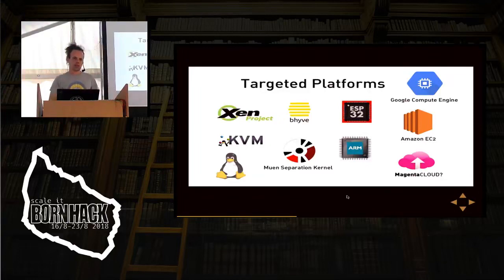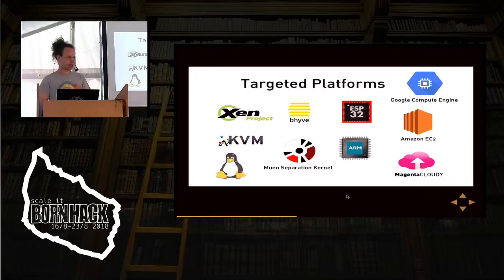Another hypervisor we can run on is the Muen separation kernel, which is, in my opinion, very interesting because it removes a lot of dynamic resource allocation, and does only static resource allocation. And it is developed in SPARK Ada, so in a language which is also not prone to various spatial and temporal memory safety issues.